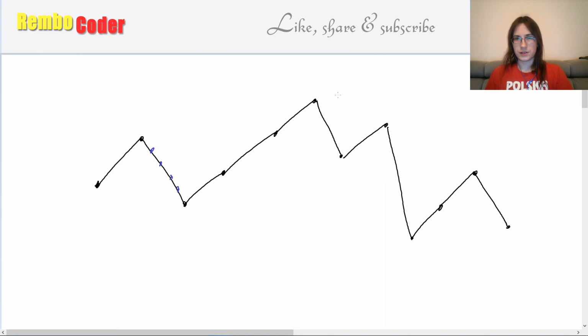All the elements of the sequence which were not taken to the sequence will be in between a pair of non-increasing elements. We can also say that we can always take the rightmost element of the segment into the sequence, because if there are any other elements in the sequence after the rightmost chosen element, then we can always change this element to be the rightmost. And the same applies to the leftmost element.